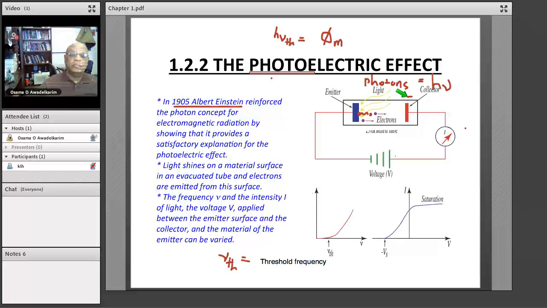and here we have positive voltage, so the electron moves to the positive electrode, which is the collector, which collects electrons, and therefore we see a current. That's the only explanation for this experiment. That is, energy is supplied to the electron by the photons. So by explaining this experiment this way, Einstein was able to establish that light has particles, photons, that give away their energy to the electron.